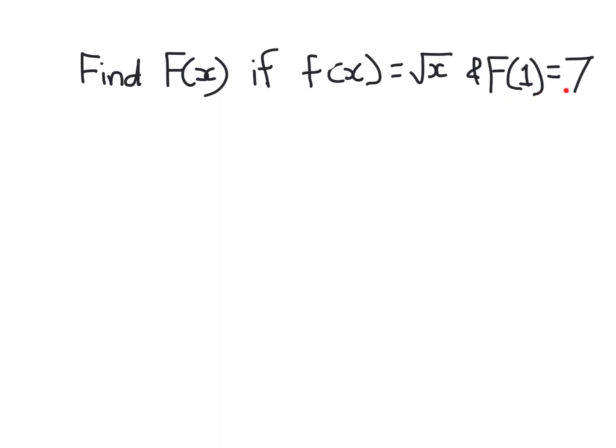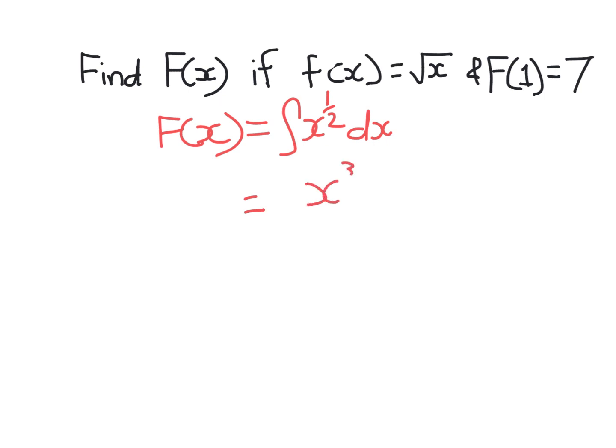Now we're given here what's called an initial value. See, in all the previous examples we've just written function plus c. But if you have an initial value, you can find c. So if I want to find capital F of x, it's the antiderivative of that. I just use integration. So it is going to be the integral of x to the power of a half. It's easier to write it as a power. Okay, so how do I integrate that? Well, the rule for powers of x, you increase the power by 1 and you divide by the new power. But dividing by 3 over 2 is the same as multiplying by 2 over 3.